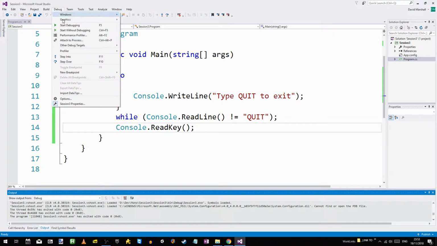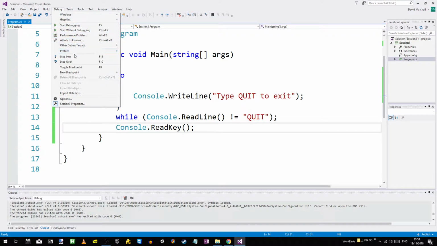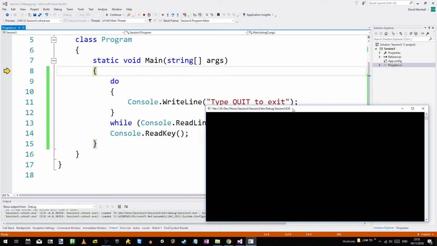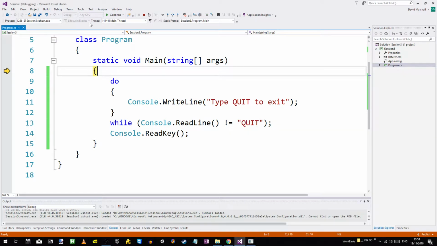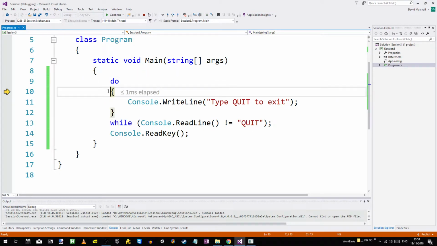In the debug menu, there's the F5 key I've been pressing to start debugging. That's exactly the same as that button there. But you can also step into and step over. I'm going to ignore step over for now though. Step into, or the F11 key, runs the program, but then it immediately pauses it in debug mode. When you're in debug mode, you see this yellow line. You should be able to switch back to see what's currently viewable on the screen, but there's nothing there right now. Press F11 again. There's debug, step into, or F11. It'll take you to the next line.